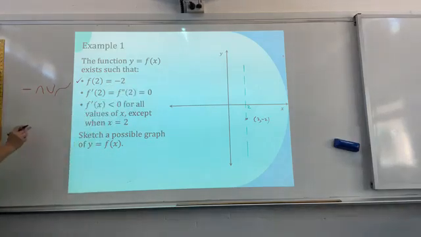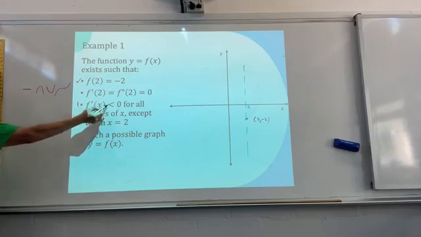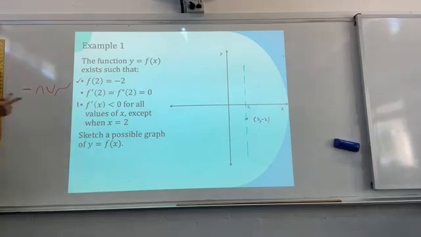Now, if you look at that, you know that it's more likely this or this. Again, you can't really tell, so you have to look at the third condition. The third condition says that f'(x) is less than 0 for all values except x = 2. So therefore, you know that this is a decreasing function. But at 2, which is 0, before that is negative, and after is negative. What is it telling me? Horizontal point of inflection.